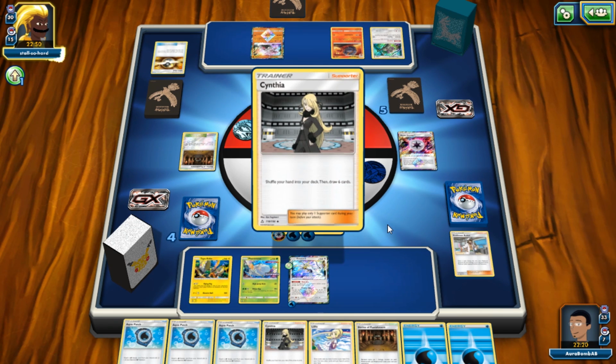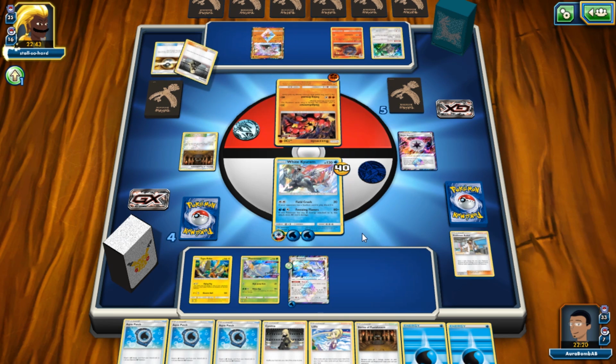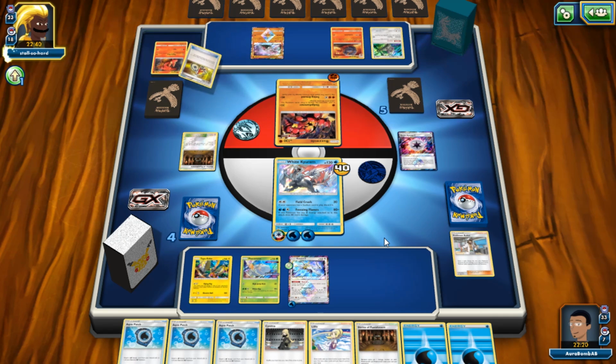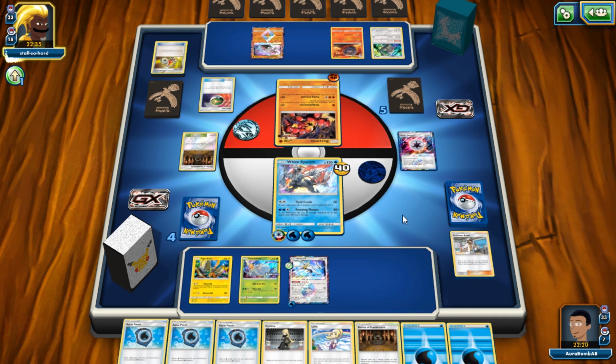Yeah, there it is. And oh, never mind. He's just going to Cynthia. Okay, so he's going to try to find the B-String then. If he finds it, he takes a knockout just because he hits me for 100 straight up. So let's see if he finds it. He's playing Acrobikes too. I don't remember if these decks generally play Acrobike. No B-String yet. He might just get another Oranguru here. Nope, just another Buzzwole.